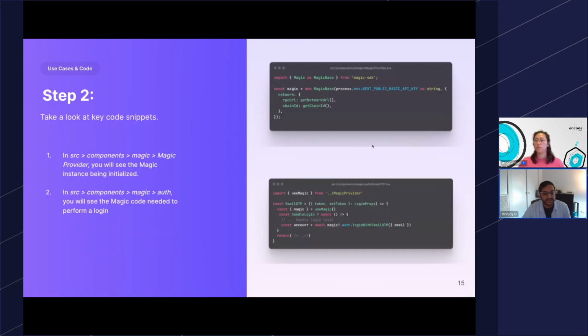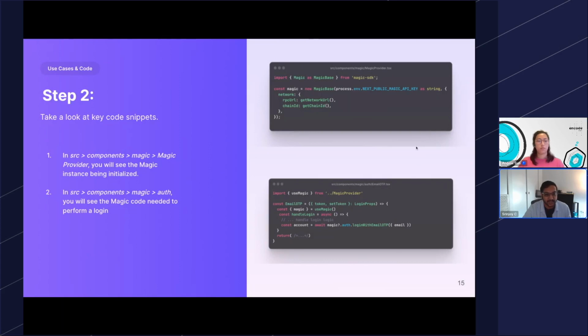All right, so once you've run that command, you'll see a folder with a bunch of stuff in it. It should also be running an application on localhost 3000. So if you want to pop that up, you'll see some content there right away. But I wanted to go into some of the key places you can start looking at the code.